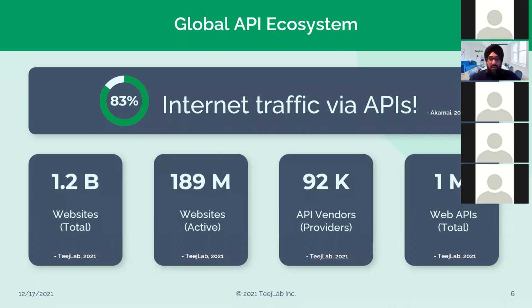And as a matter of fact, a lot of organizations have estimated that for many enterprise applications, the major attack surface will be APIs. And we did our own research at TeejLab. We took a sample of the internet. We wanted to see what kind of APIs exist. Of course, there are portals and API documentation and whatnot. But we wanted to see how many such APIs exist that are publicly available. Our conservative estimate tells us there are already 1 million APIs we can see. But I was corrected by many colleagues and other organizations that this number could already be very small. And I tend to agree with them.